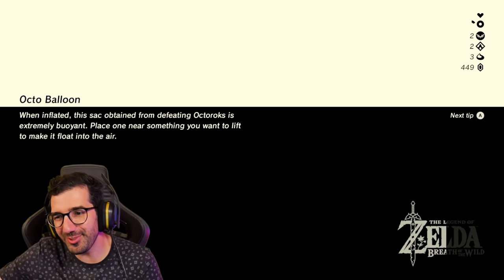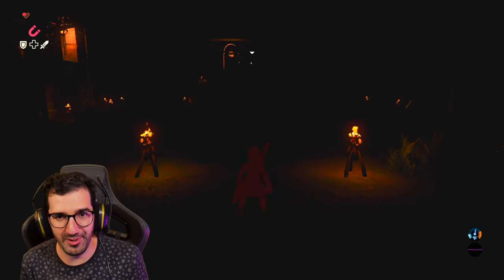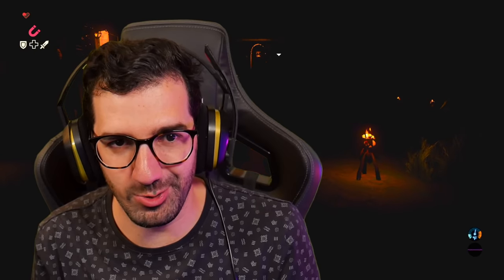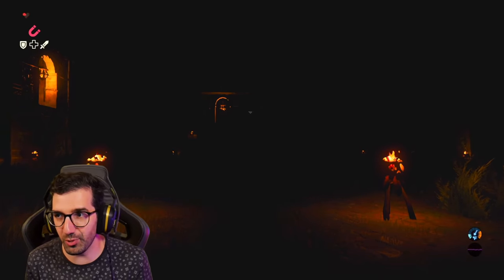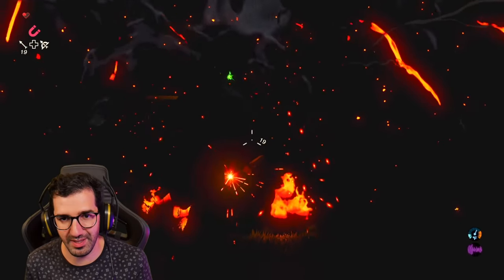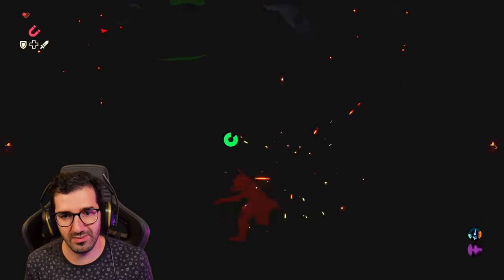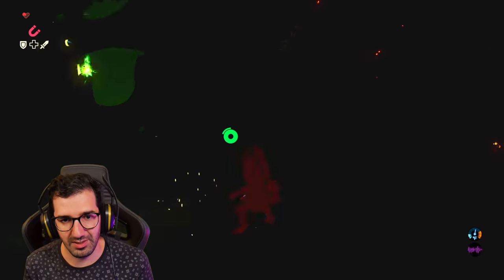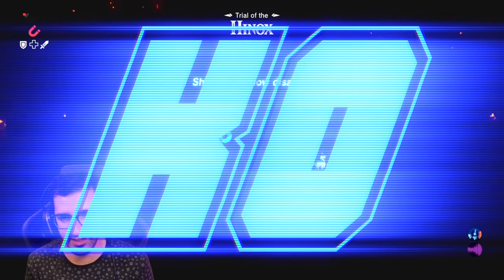You try and make your way over to the bombs, and it just takes you somewhere... Oh, no. I'm in Trial of the Sword. Well, look, if I beat it, I get some spoils. Shouldn't be that bad. Get him. Is he dead yet? Quick, go! Oh, Knight's Bow, thanks. It's good weaponry. I like this.